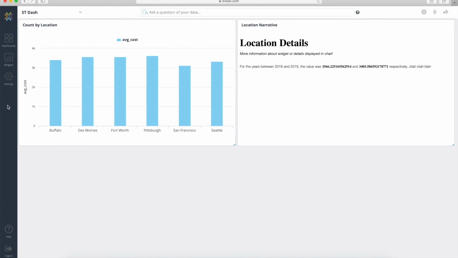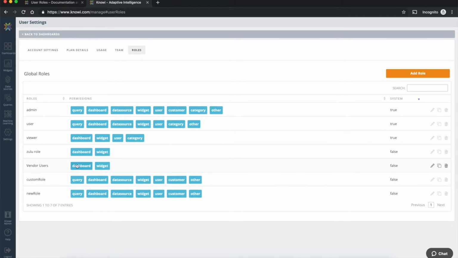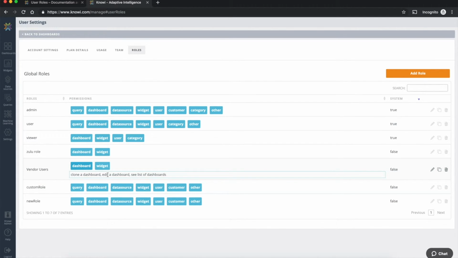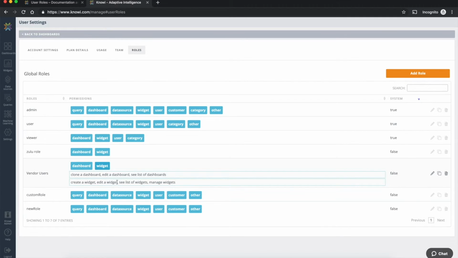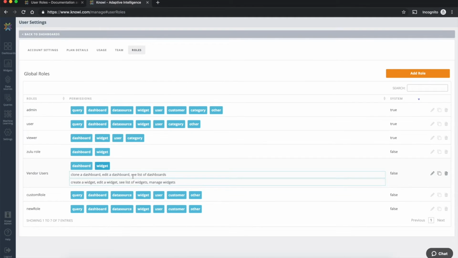From what we've done earlier, if you remember, this user has the role of vendor, and the vendor role, just as a quick refresher, can only clone a dashboard, edit, and see the list of dashboards, with similar behaviors for widgets. They do not have access to the data source or queries or other information. If we go back into this user, we can see that the tabs for data source and queries have been disabled, based on what has been configured here.